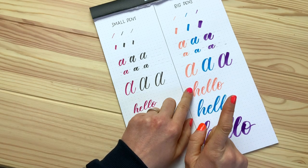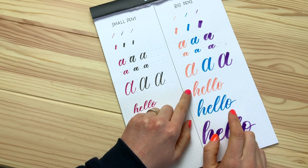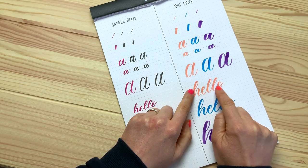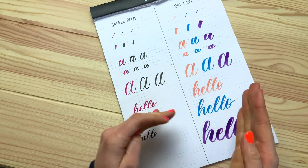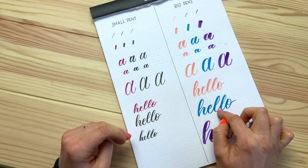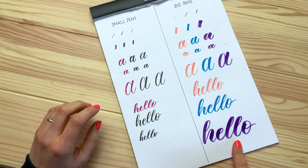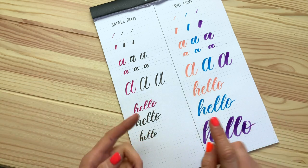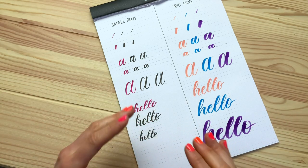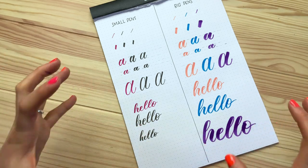So for the Zebra Mildliner and the Tombow Dual Brush Pen, I did try to keep them the same size, but because the Mildliner is a little bit stiffer, you can see that the thin lines are thinner and just have a little bit more control compared to these thin lines on the Tombow. With the Royal Talents Eco Line, I went much bigger just because the nib is super flexible, which makes it a little bit hard to do the thin lines. But also the thick lines are beautiful and bold and juicy.